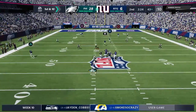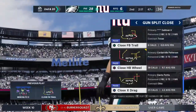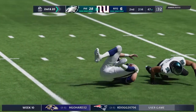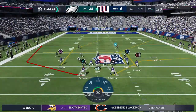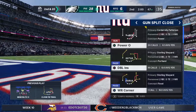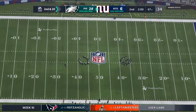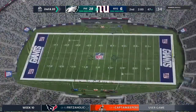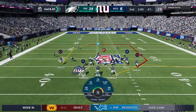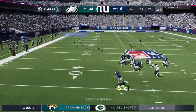From the gun, Jones. And they're going to get him. He's taken down for a sack back at the 47-yard line. That's Derek Barnett coming in and making the play. Two minutes remaining in this first half of football. A reminder, once we hit halftime, as we do all season, we'll send it down to Jonathan Coachman in Orlando. He'll have all the stats and scores from games in progress around the NFL. The best multitasker in the business, the coach.